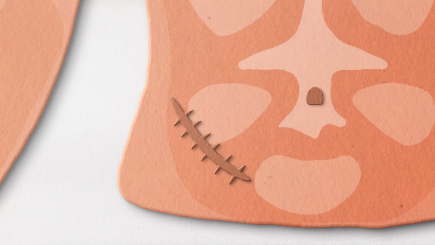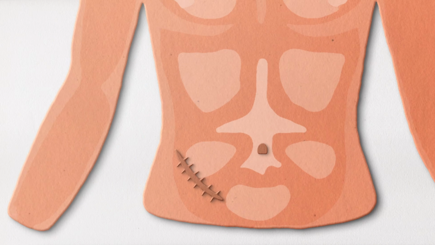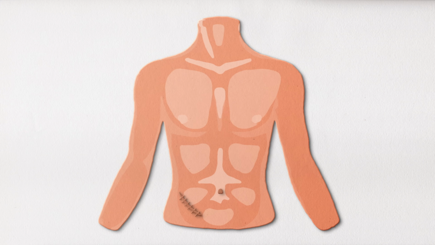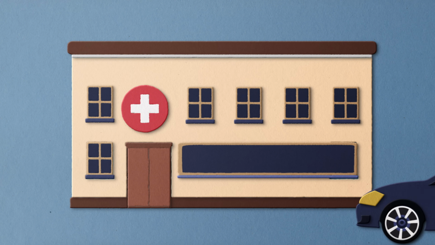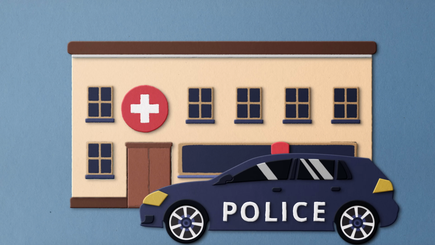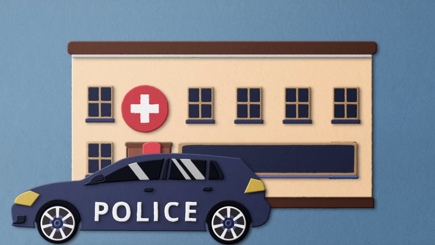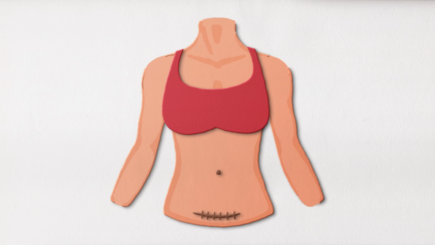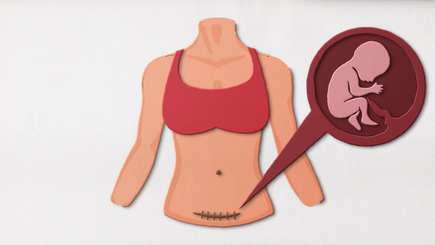Now, even when formal identification isn't possible, scars can help police with their next steps. For example, suppose the deceased person has a medical incision scar on a specific area of their body. In that case, the police can contact local surgeons or medical centers to see if the surgery was performed locally. Similarly, if they find a female body with a cesarean scar, the police will know that she has given birth in the past and she likely has children and other family members out there.